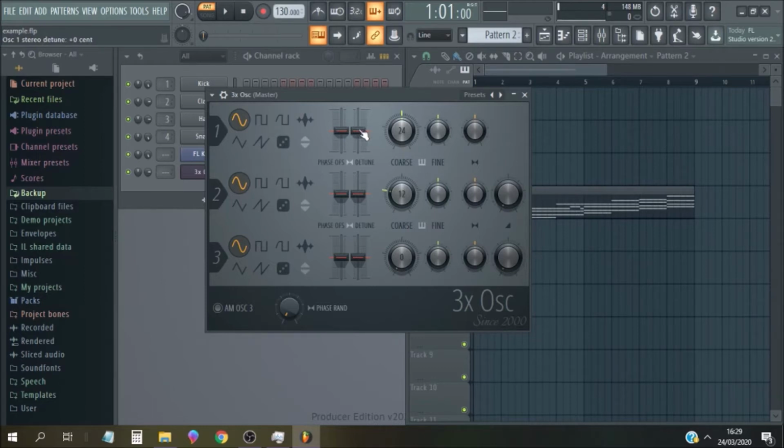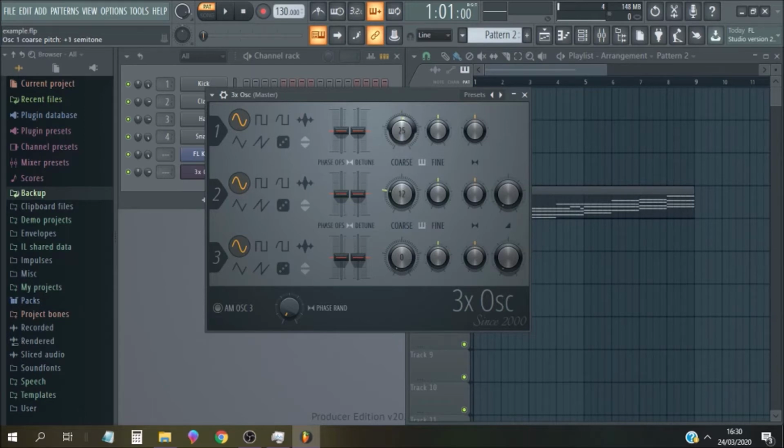There's then stereo detune, which is essentially the same concept but with pitch instead of phase. This coarse pitch thing, essentially what this means is every 12 of these, because this is notes, is a scale. So I can move this down 2 scales or up 2 scales. And if I move it just up 1 notch, that's moving up a note in pitch.